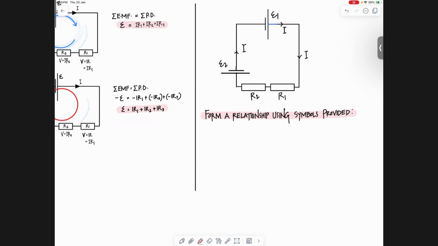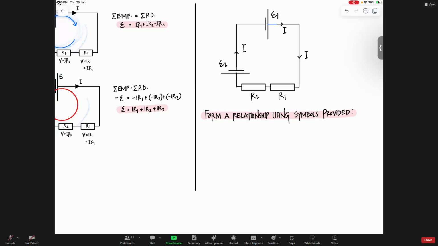If it isn't a closed loop, current shouldn't flow. Correct, that's true, of course. The closed loop না হয় তাহলে math করা যায় না. E1 plus E2 equals I R1 plus... Yeah, that's the answer. Okay.